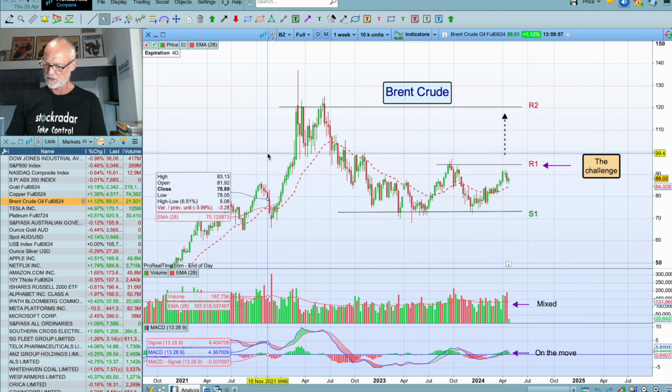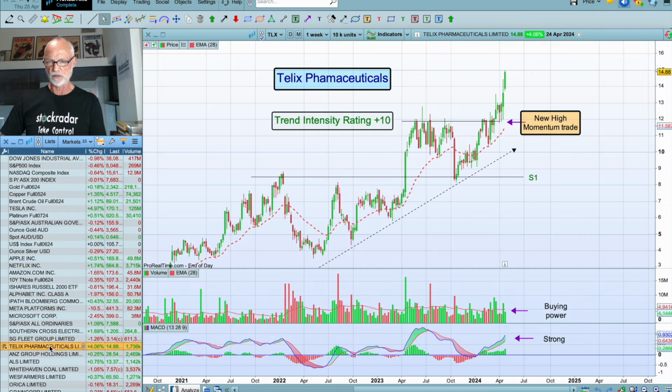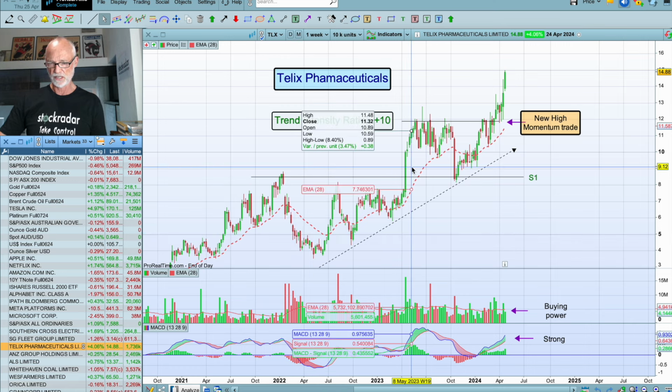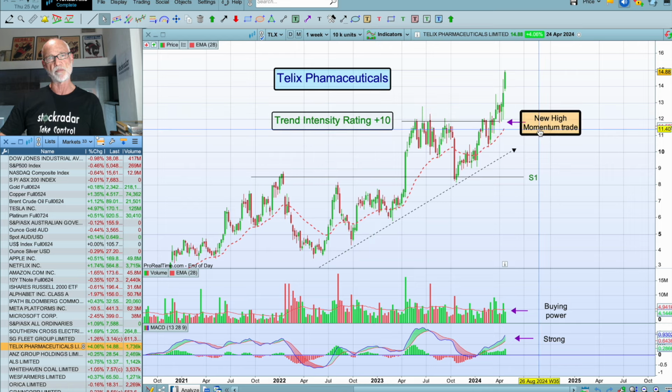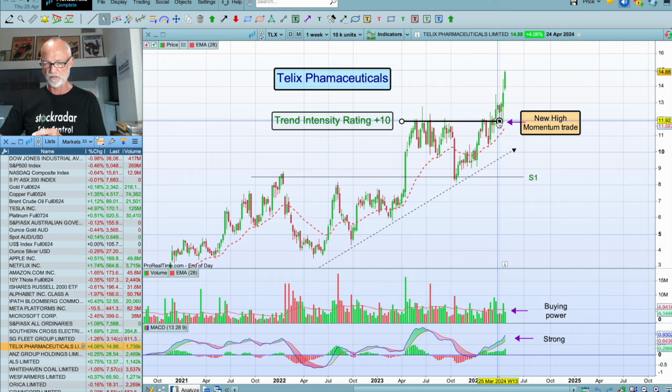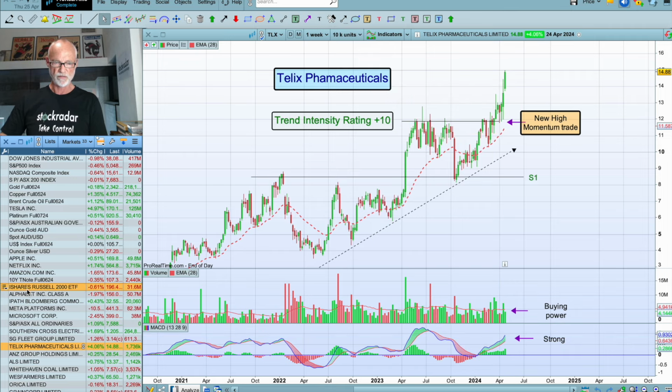Okay, so that's the overseas stocks. We can get in and get some ASX stocks now. Okay, first up is a momentum stock here, which is a little pharmaceutical company, which has broken into the ASX 200, or it's broken into our stock groupings anyway. Having a fairly swift rise to fortunes here, rise to fame, I should say. It's rating at 10. It's broken through this high here, new high momentum trade for us. We don't look back, we don't look forward, we just look at what we've got. We've got a little break here, so we've followed it higher. Volume's been good, momentum's good, so we'll just raise our stop on this one. It'll come back at some stage, but hopefully we can generate a bit of profit out of it. A little momentum trade for us to have a go at.